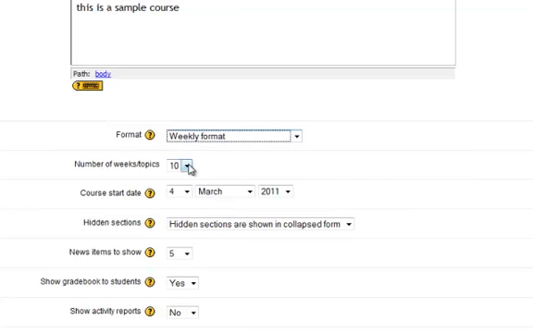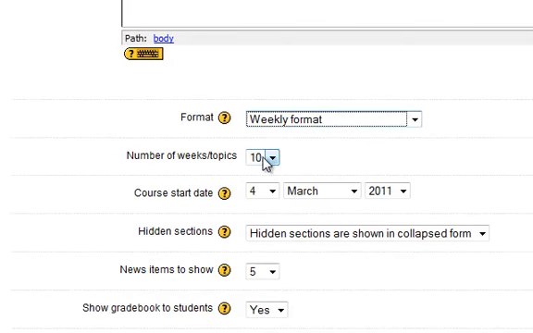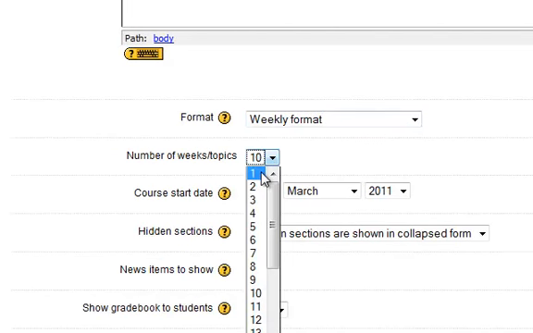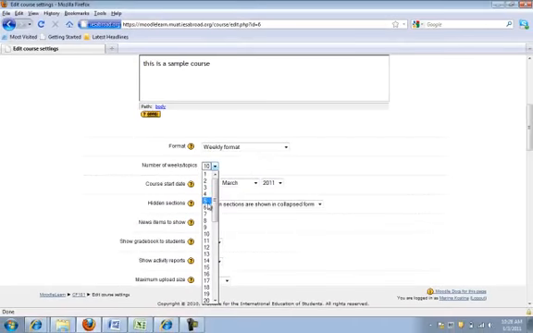And then you're going to identify here the number of weeks or topics that is going to be shown. And you can have from one, for those of you who just want to concentrate on one week, if your students log in and they only see 1 week, or maybe 5 weeks, or maybe 10. For my course, I came up with 10 because I know we're going to have 10 modules. And then I had hidden modules that I wrote in 11 and 12, but I set the course on 10. So whatever I did in the topics for 11 and 12, you could not see it. So this is again your choice.